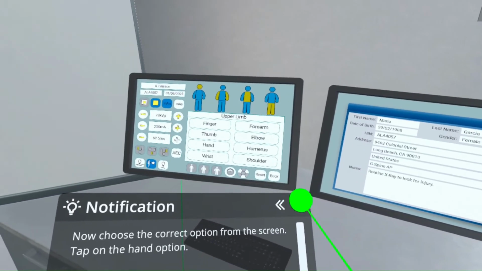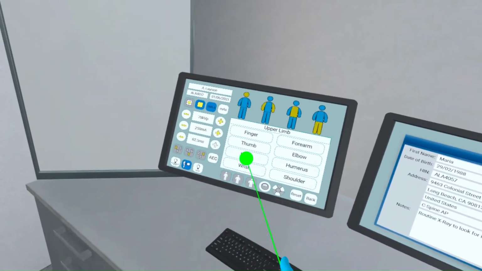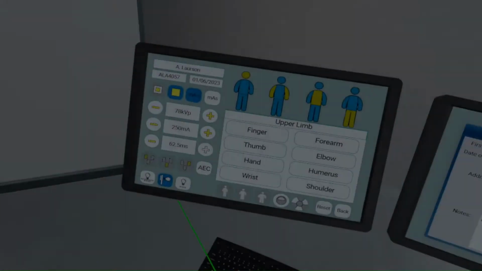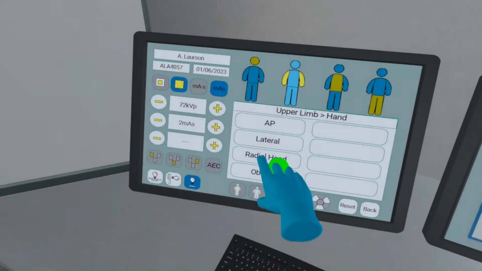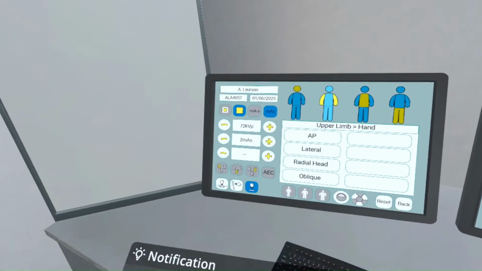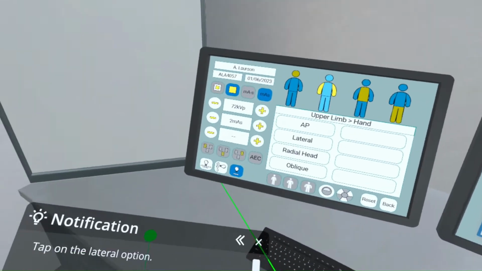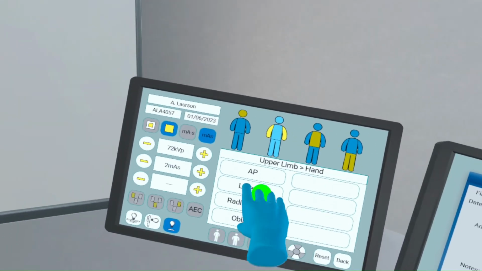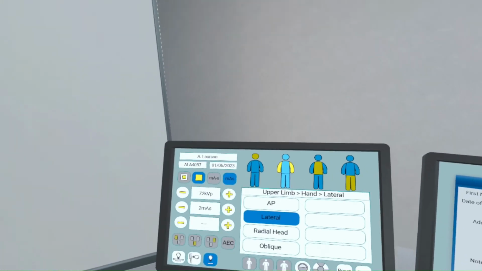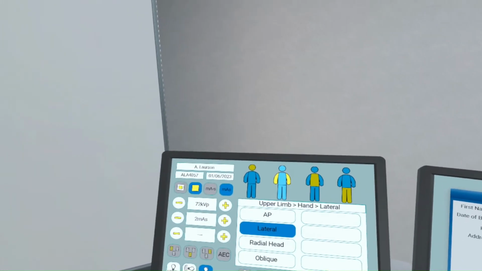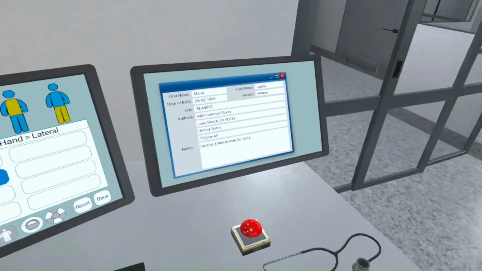Tap on the hand option. Tap on the lateral option. Now tap on the red button to capture the X-ray image.